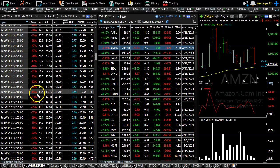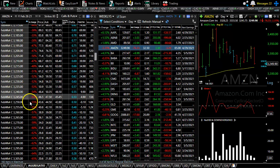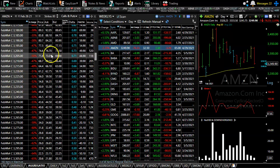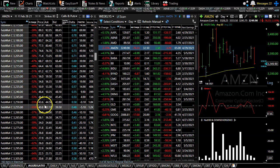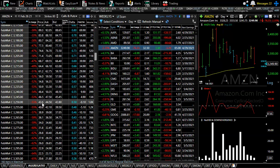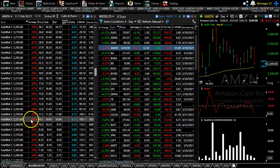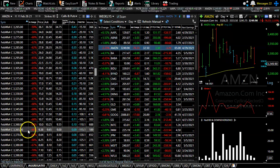Let's look at some contracts. Now remember, you got to times these prices by 100 because they represent 100 shares. Look at this. Let's go to the 32.50, which would be considered at the money. Look what you would be paying for a 32.50 contract on Amazon. That's $4,300 on Amazon for just betting at the money. Let's bet out of the money, meaning you're betting for Amazon to go above 32.49.